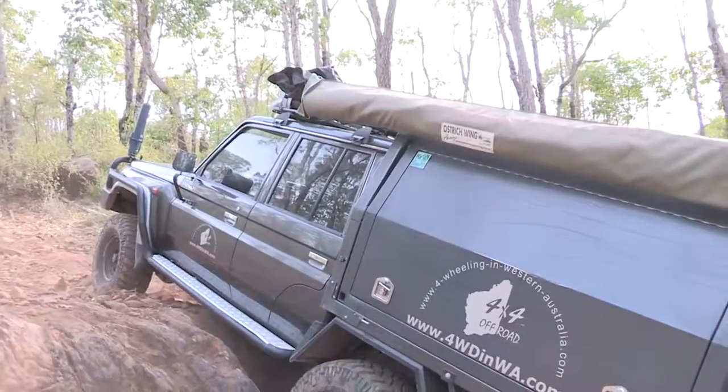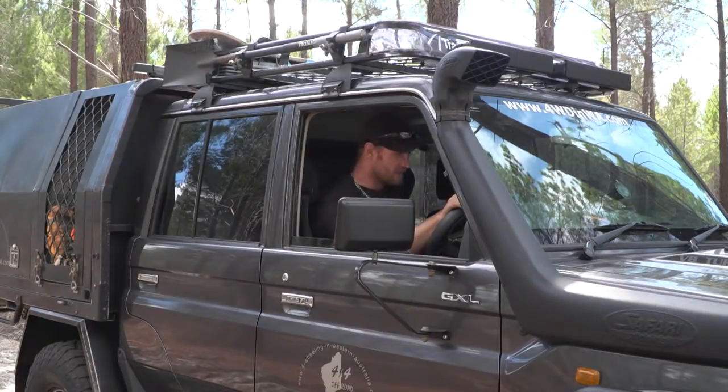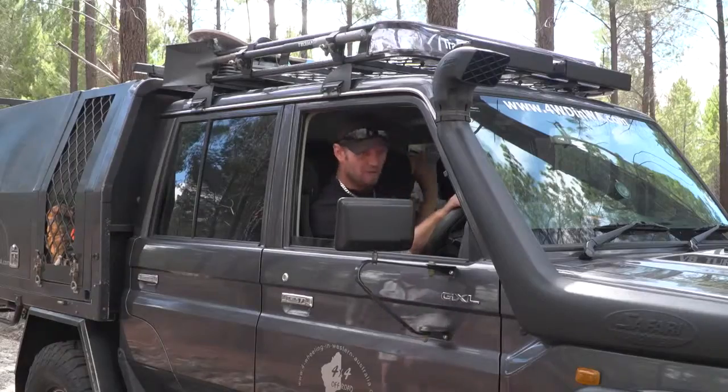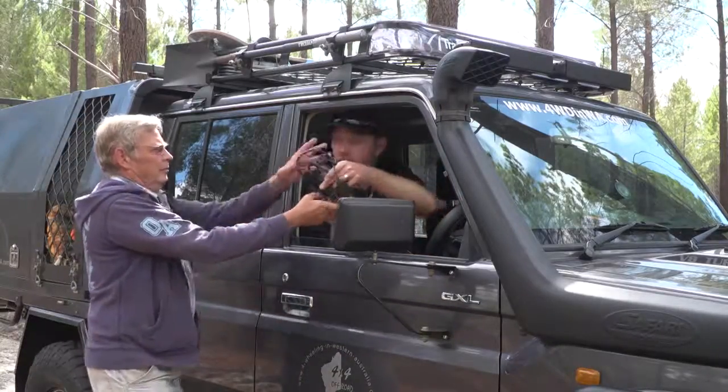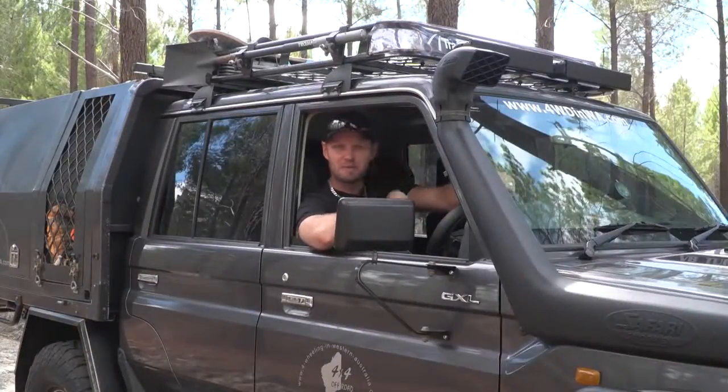You need to hand your winch controller over or tell the person where to get it from. Now, if it's in the back underneath all the rest of your stuff, forget about it. It's going to be too hard. So, keep yours handy. Mine is behind my seat. There you go. And then you can remain in the car while your mate sorts it out.